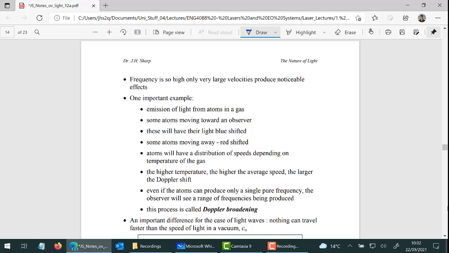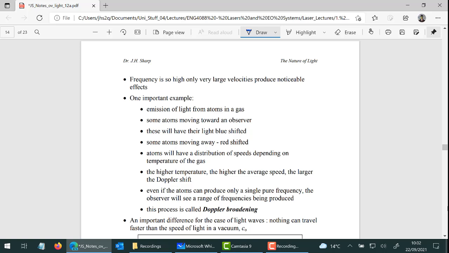Now that doesn't mean to say that we are the centre of the universe. It just means that the whole universe is getting bigger and we're all expanding away from each other. So if you think about a series of dots on the surface of a balloon, if I blow up the balloon, everything moves away from each other, and you would then see for each of those dots a red shift for any radiation which has been emitted by them.